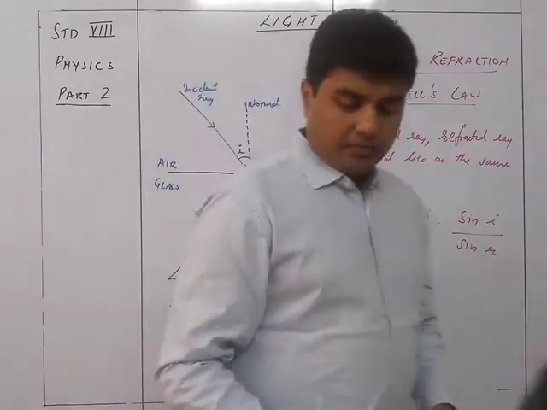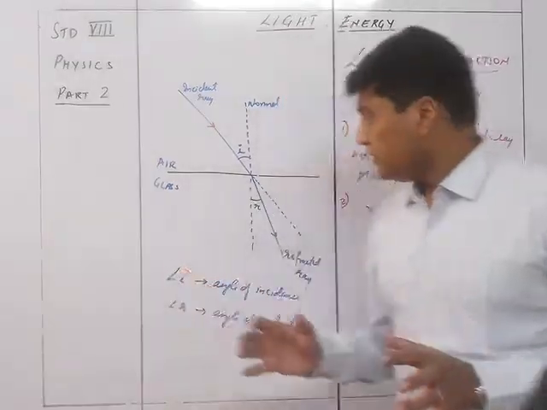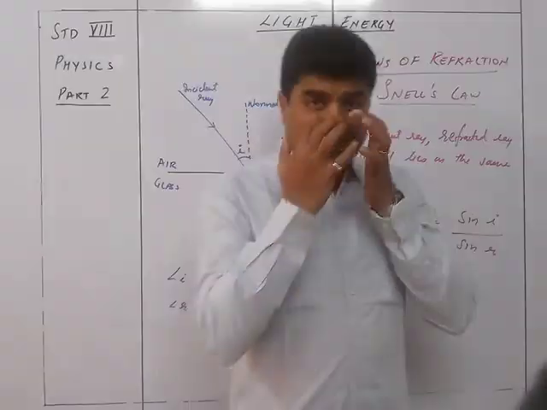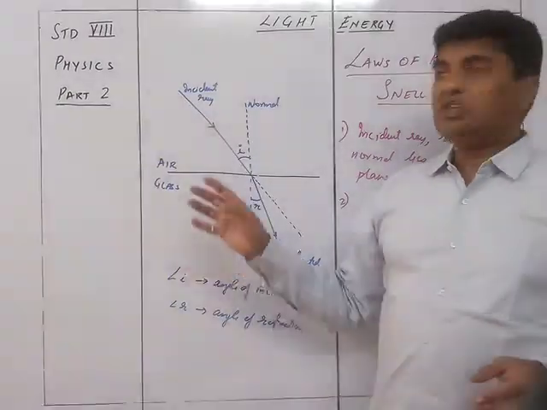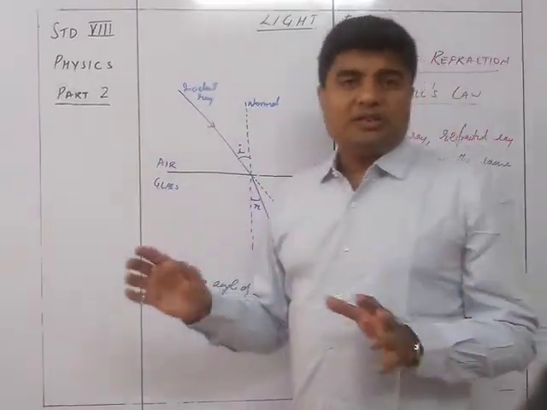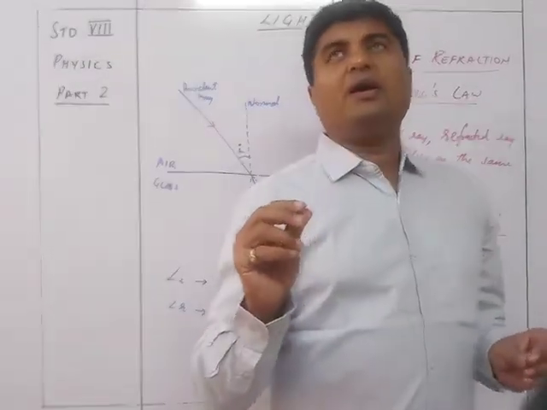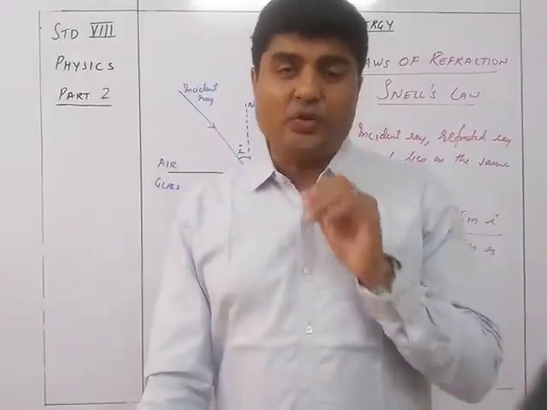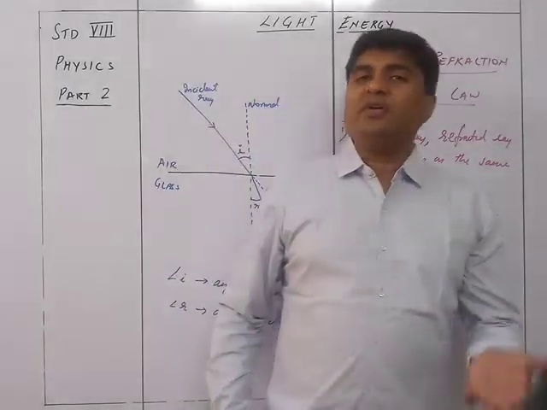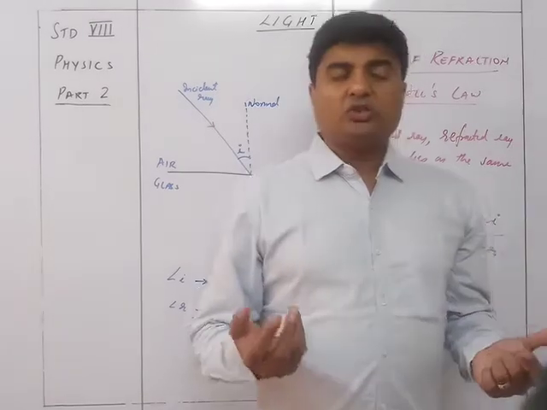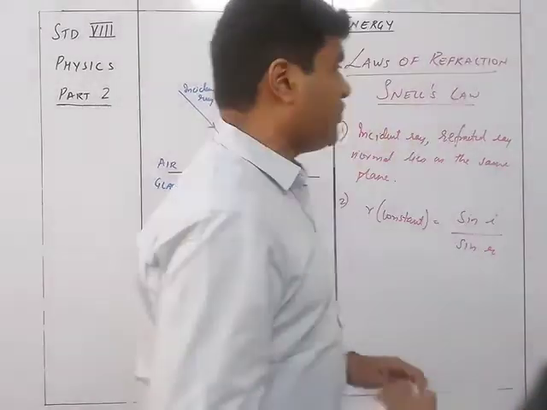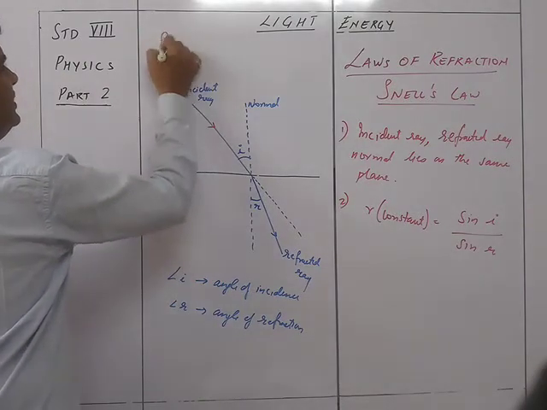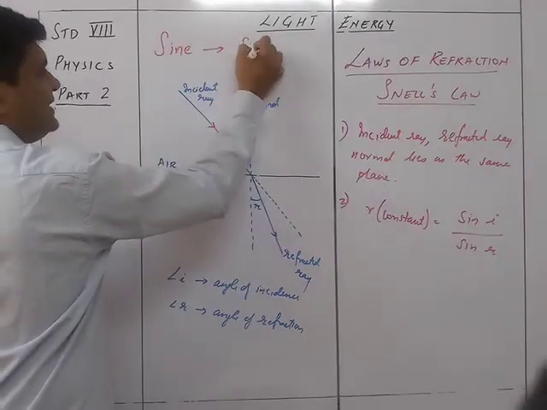Now, what does it mean? For air to glass, when I am taking any glass of a particular optical density and normally air, the refraction is fixed. The sine is a mathematical term called a trigonometric ratio, which you will be learning in the 9th standard. So right now you just know that it's a kind of ratio. The full form is sine, S-I-N-E, which in short form we write as sin.